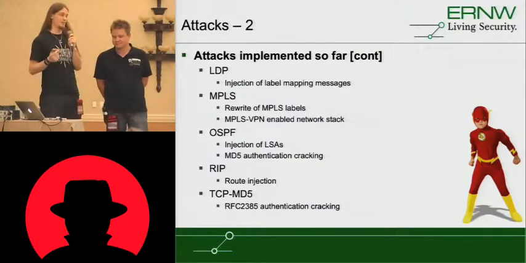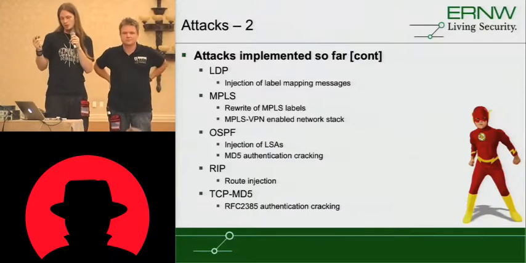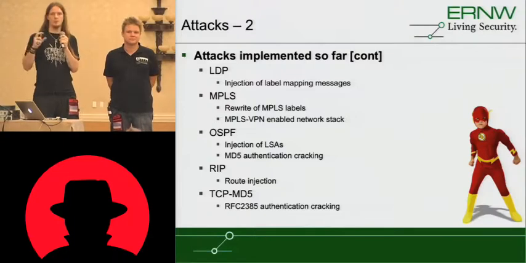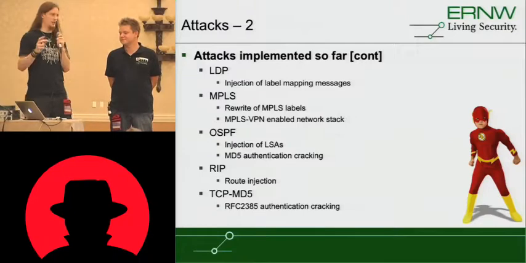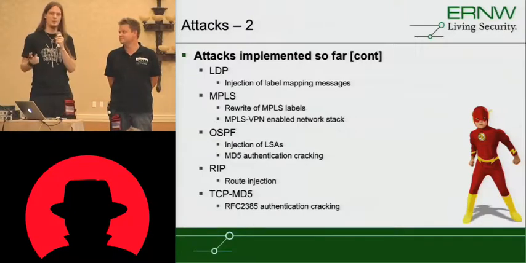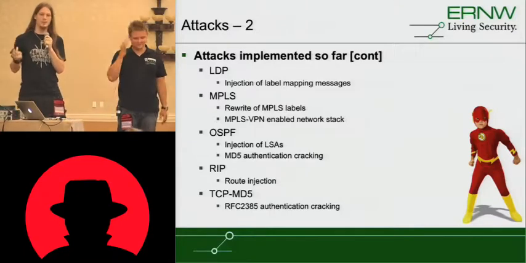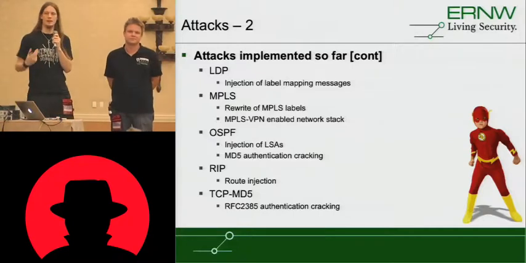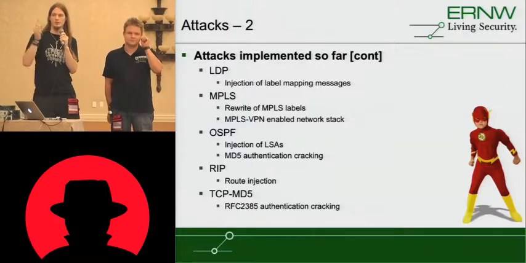So there is an MPLS module as well, which can rewrite the MPLS labels, which also can discover different MPLS traffic paths. And there is also, like Rennie said, the MPLS TON program, which gives you or your machine some kind of MPLS VPN-enabled network stack. So you just pop up a virtual tunnel interface, and all traffic that you put into that tunnel interface will be MPLS labeled and thrown out to the network.